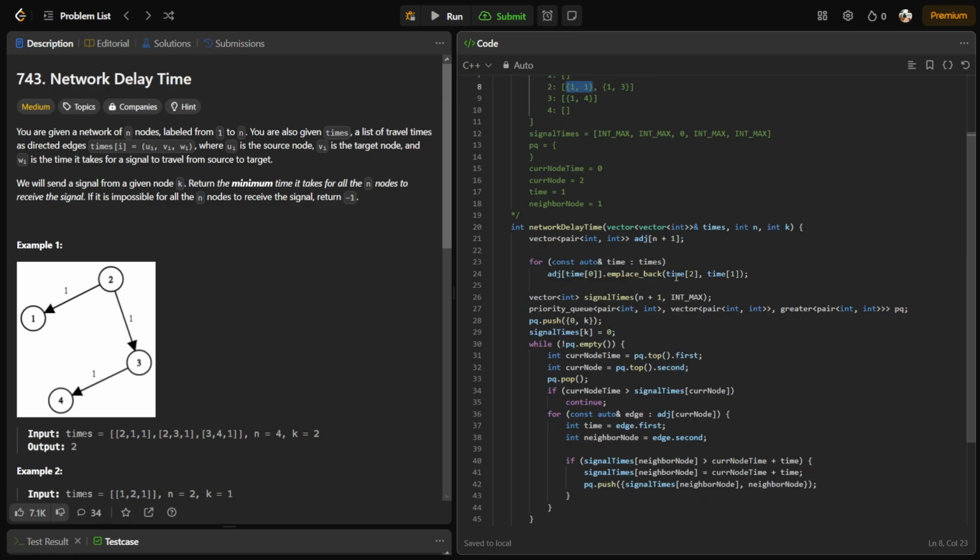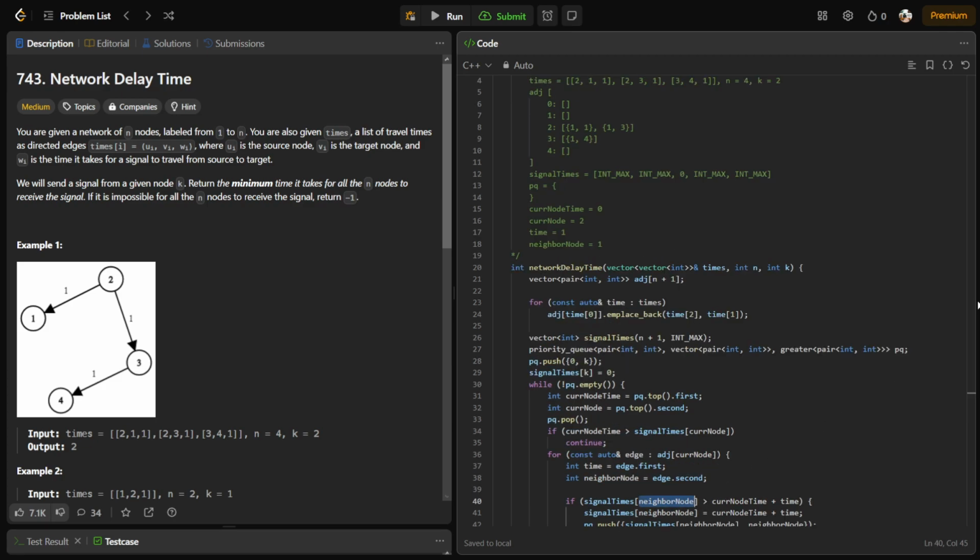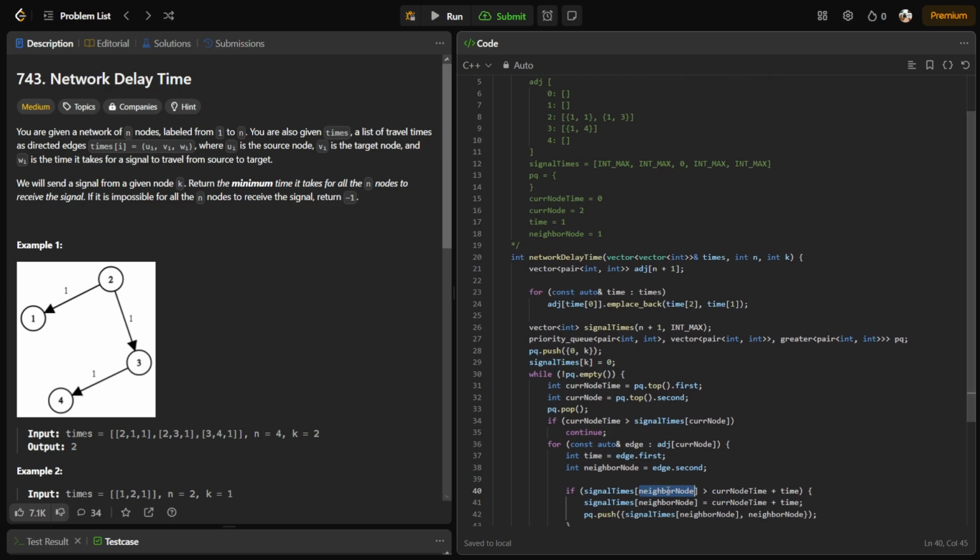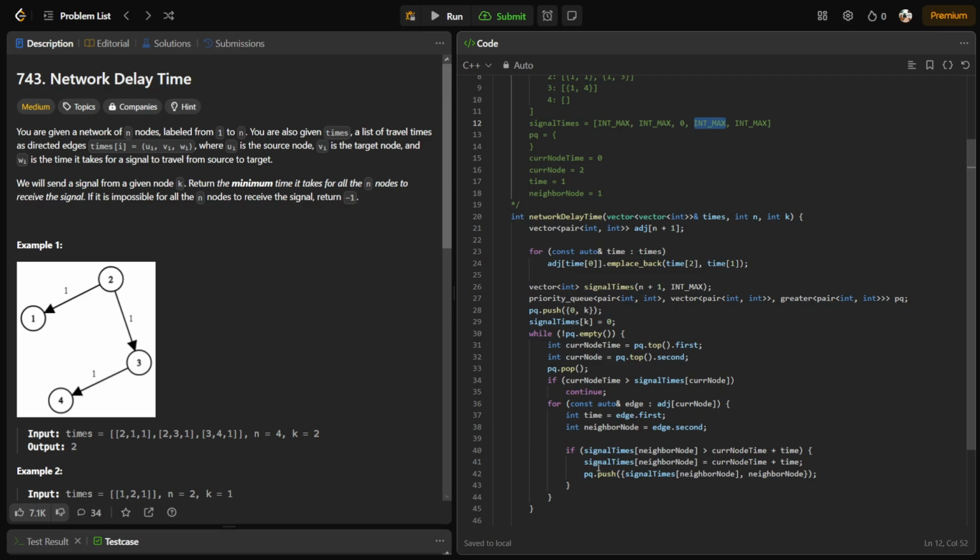Here we are checking whether the signal time of our neighbor node, which is 1, is more than the current node time plus time. Obviously, infinity is larger than 0 plus 1, so we have to update it to 1, because 0 plus 1 is 1.